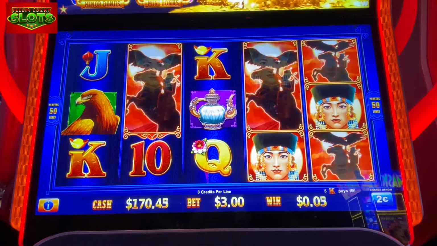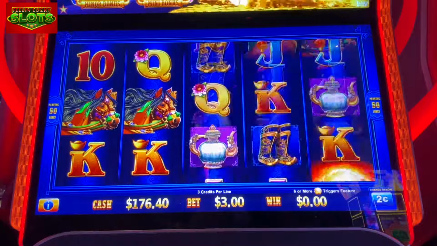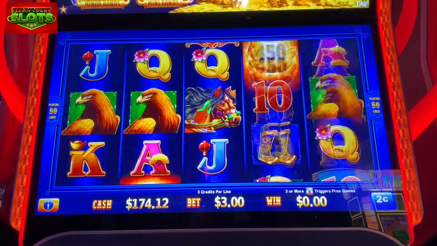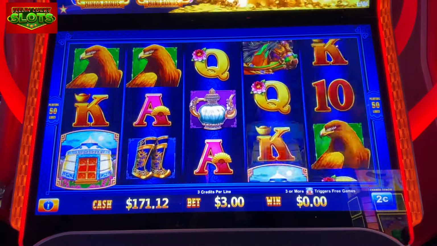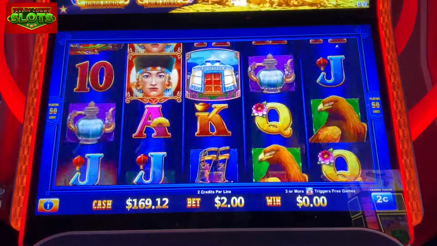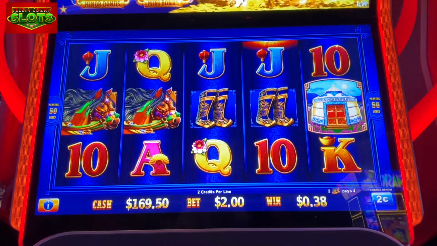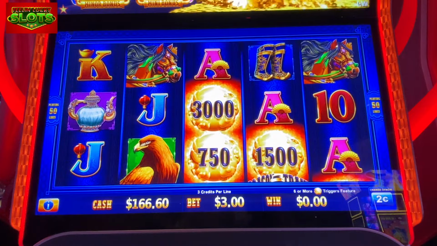Oh, nice. Betting bigger. Nuggets, nuggets, nuggets. What? Come on. Oh, 5. Come on, yurts. Oh, oh my goodness. That's a big one there.